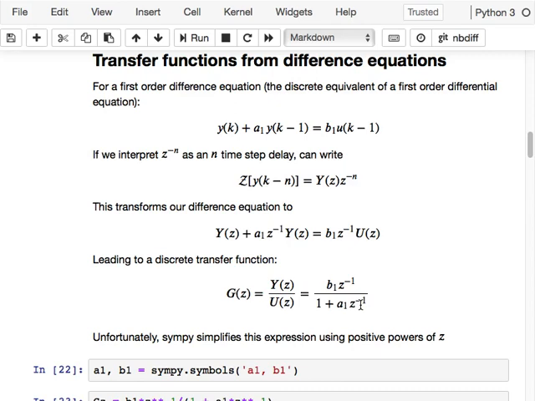And at this point, I want you to see that we have now done the two things that we used to do with the Laplace transform, right? We used to say, okay, I can Laplace transform the input signal when I think of it as a function of time. I can also Laplace transform the process when I apply the rules for integration and differentiation and so on to a set of equations. The corresponding stuff in the Z transform is: do the Z transform of the input signal, do the Z transform of the process that is operating on the input signal, and now I have a complete set.